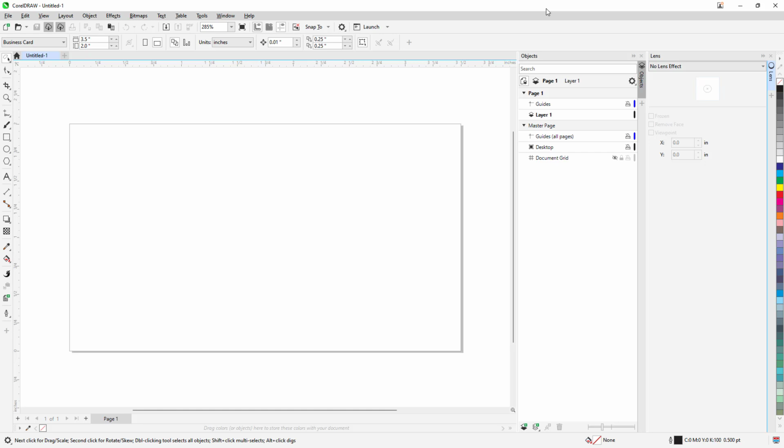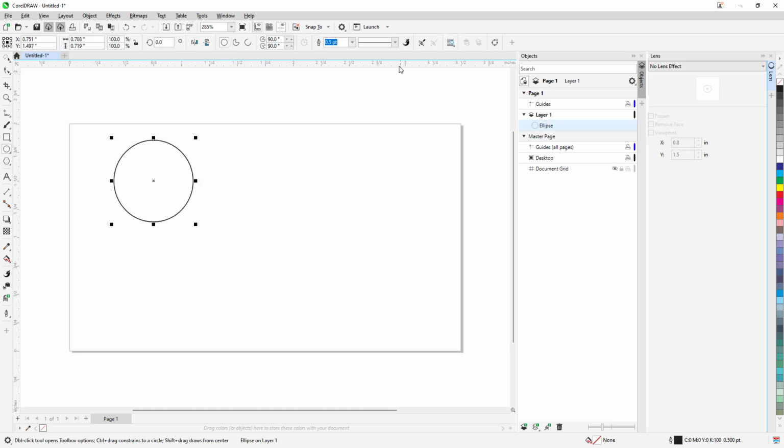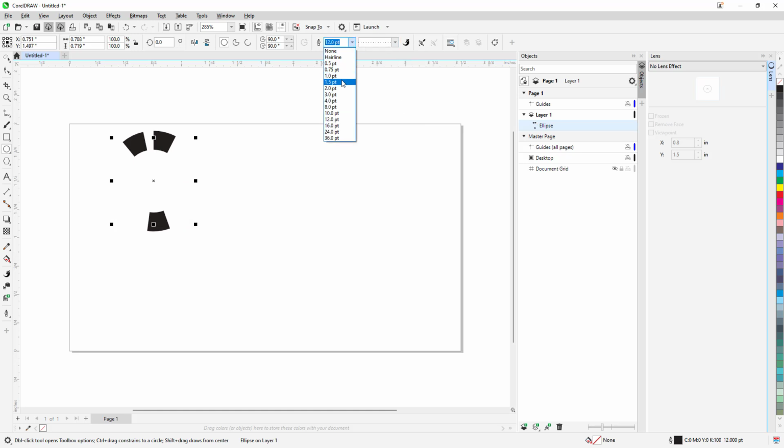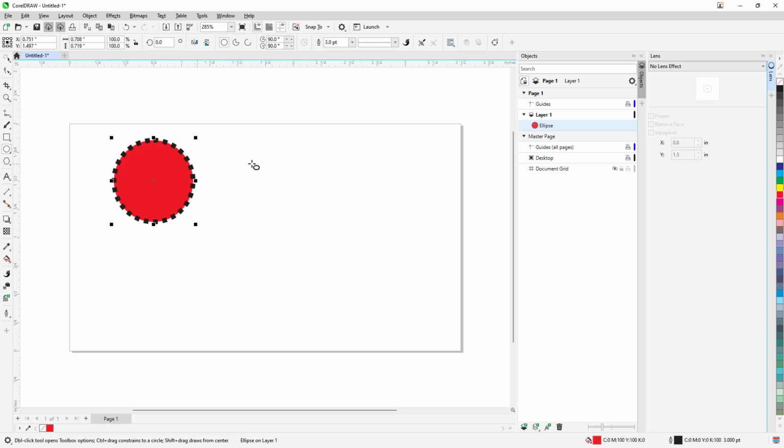So now let's see how we can utilize the Attributes Eyedropper tool inside of CorelDRAW. To do that, I'm going to make a shape, and change its attributes right here. Let's say, for example, I'm going to choose the type of the line for this particular shape. Let me change the type of the line as well and the dots right here. And then I'm going to choose a color for this as well, just like this.